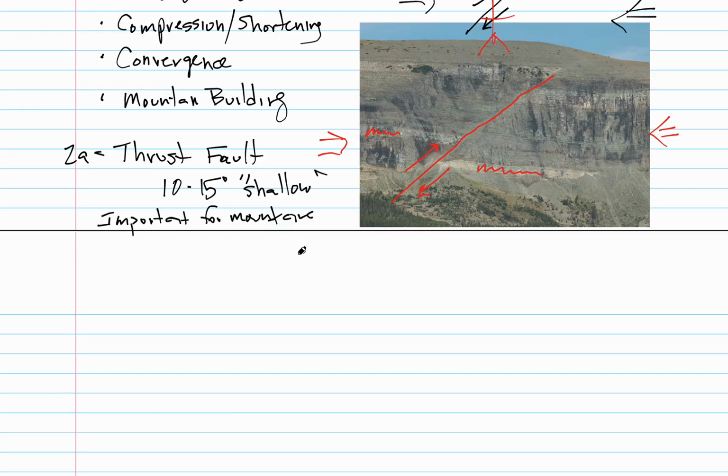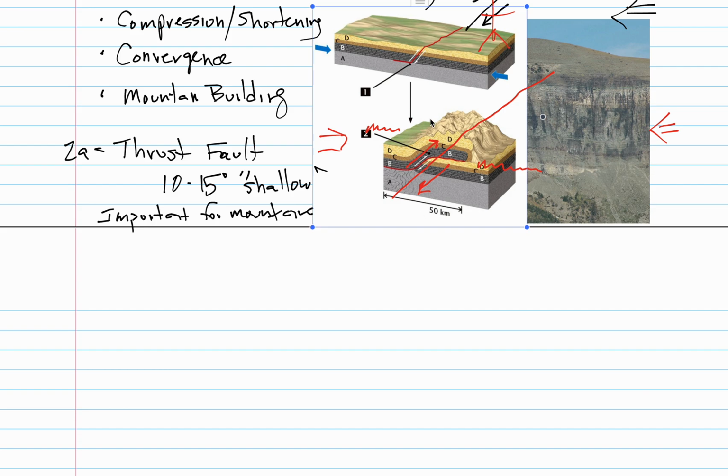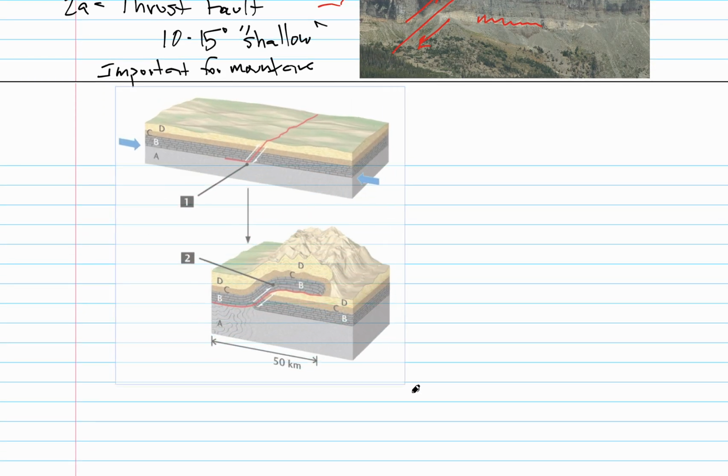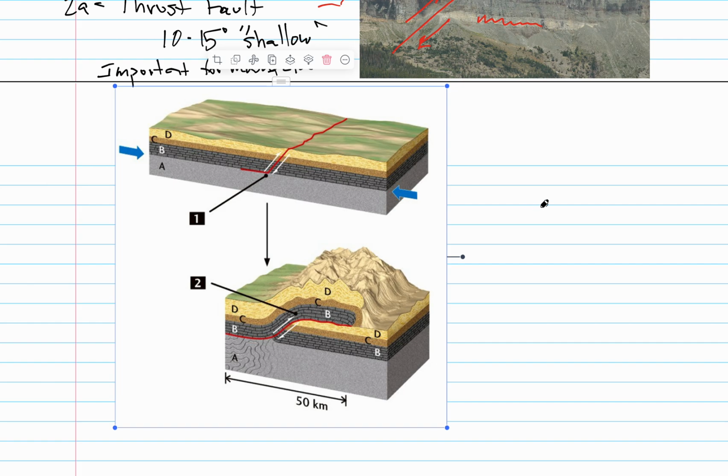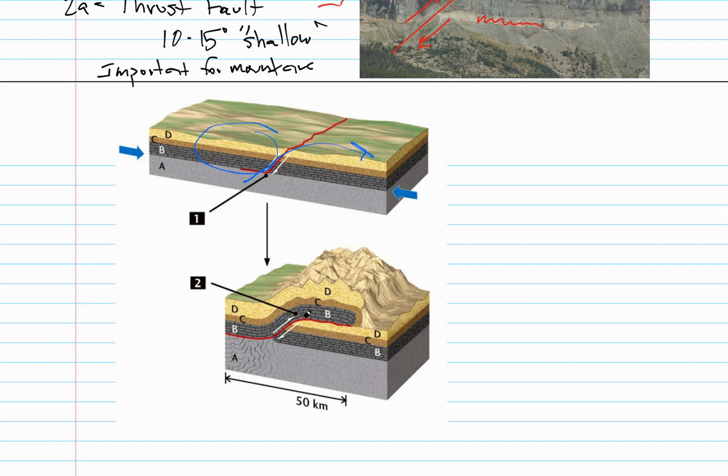I'll show you a cartoon of one of these thrust faults here in action. We'll see what you think about it. But the idea for building a mountain range is step by step. The blue arrows are showing this tectonic convergence. There is a break here, shown by the red line, but then notice that when the break occurs, this whole big unit here kind of oozes and slides up on top, and it creates a fault that actually has a very low angle. It repeats the section. Notice how B is already on top of B. That's because of the fault motion, and then it has built these mountains. Anyways, that's a special type of thrust fault.